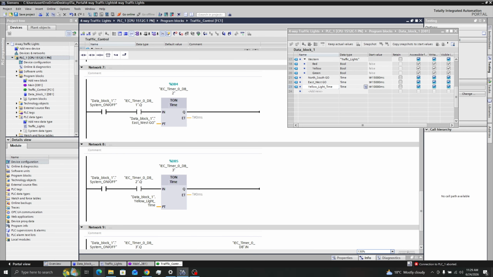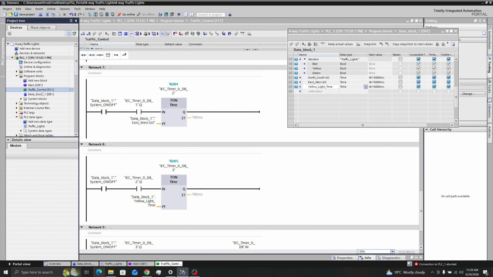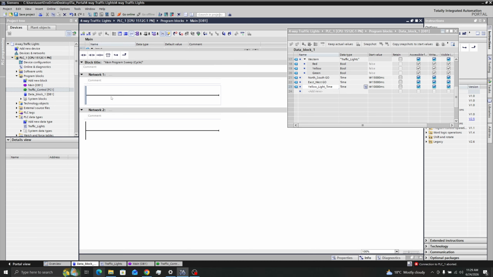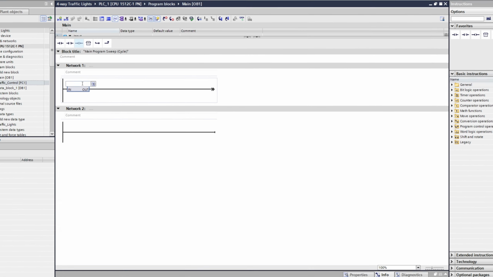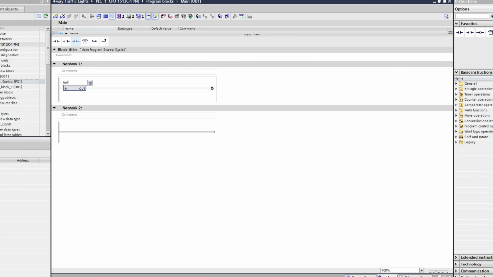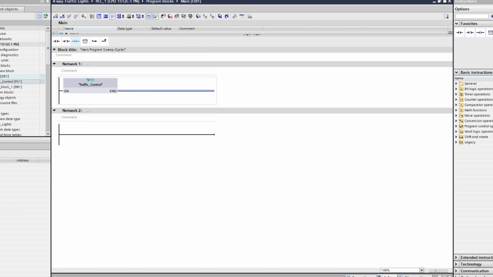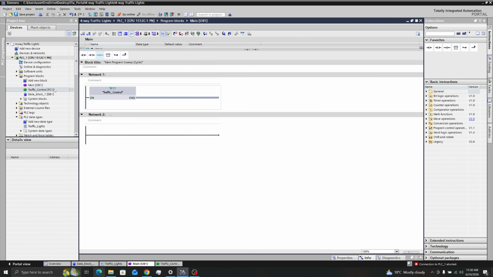There is one final step before the PLC can execute our program. Although we've written all of our ladder logic inside a function, that function will never run unless it's called from main OB1. To do that, open main OB1. Insert an empty instruction box into the first network. Then search for the function we created earlier. Select it, and the function call will be inserted into OB1. Our ladder logic is now part of the PLC scan cycle and is ready to execute.